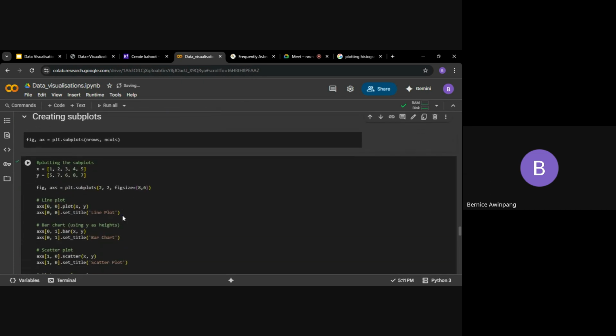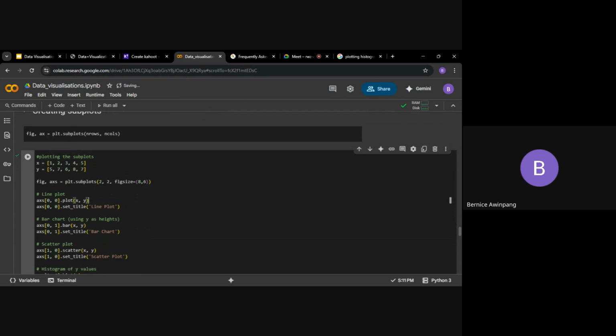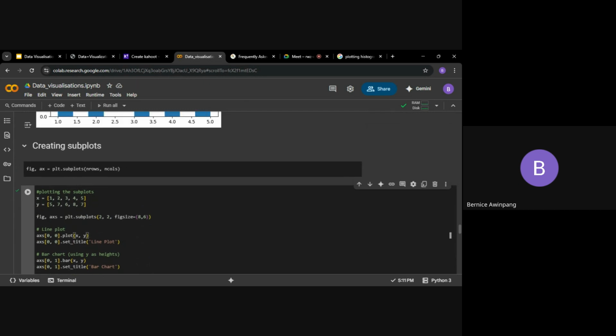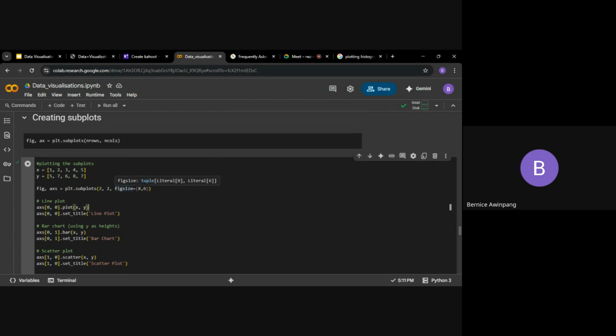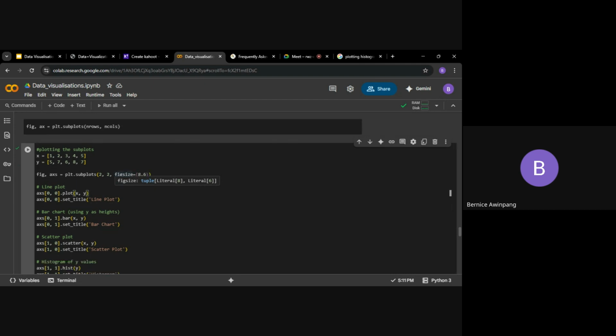So we'll just be looking at how to create subplots in Matplotlib. Let's say you want to create in one code a bar chart, a line plot, and a scatter plot. You want to visualize everything to be able to effectively interpret your data at just one time. You don't want to do it in different cells. You want smaller charts in the same cell or in the same place.